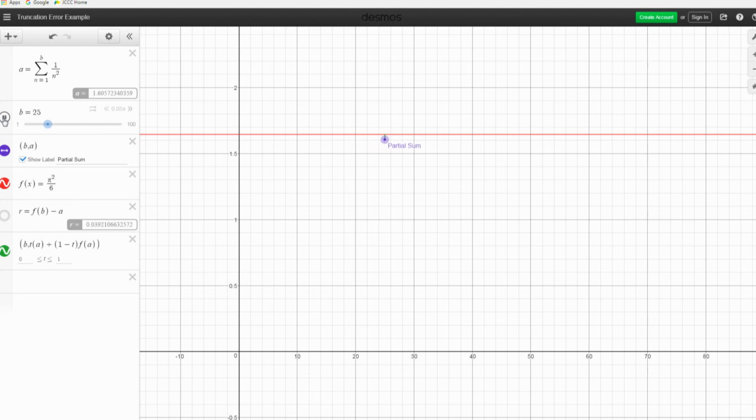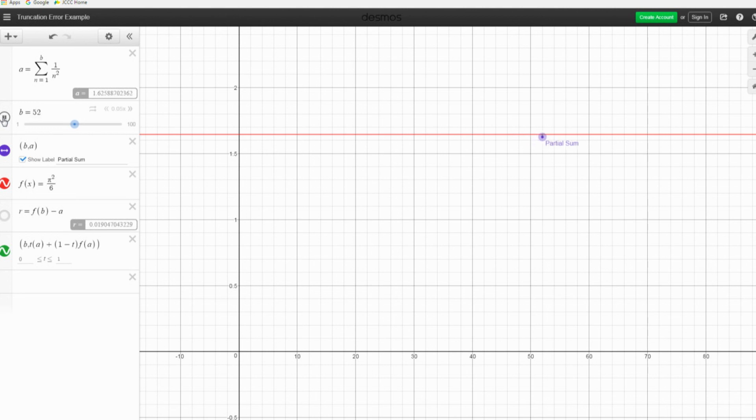We're now in the hundredths, and we've only added up 20 or 30 terms. By the time we get to maybe 50 terms, we're getting an error that might be down to a thousandth, and now it's gotten so small that at our resolution we can't see.